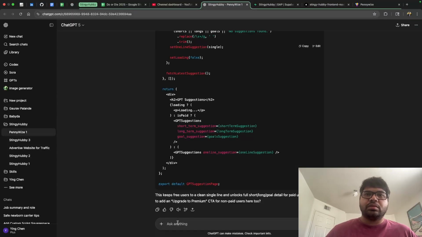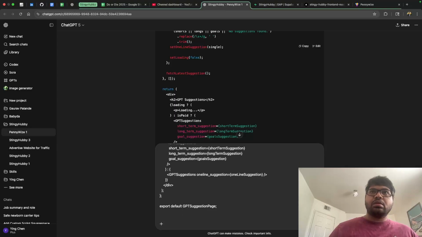So here what we are saying is, given the code, retrieve one line from the DB and display it for free users, while other suggestions for paid users.